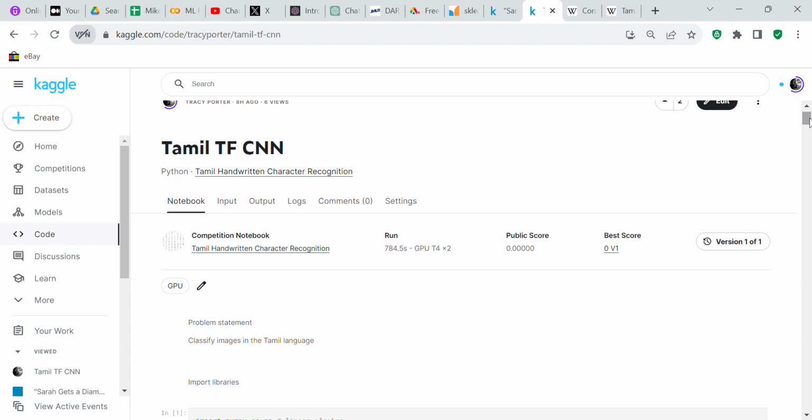You're allowed to make your code public, and the idea is that other people can look at that code and try to improve on it. But basically, I used this person's code, and I got a score of 0. Don't ask me how I got a score of 0, but I did. I went and looked on the leaderboard, and all of the scores were 0. So I'm not sure exactly what is going on.